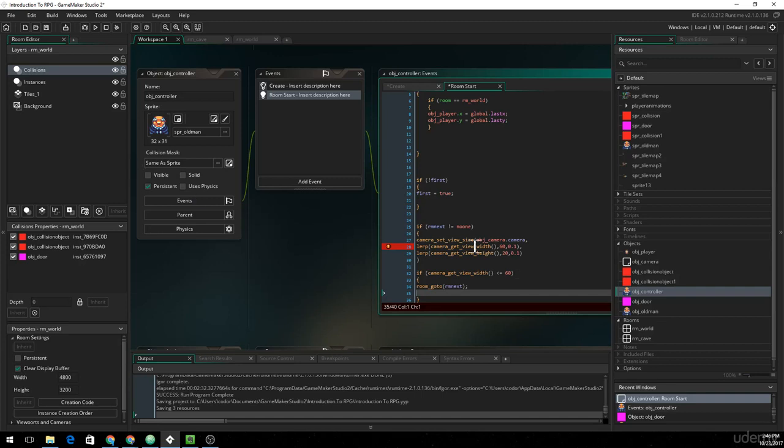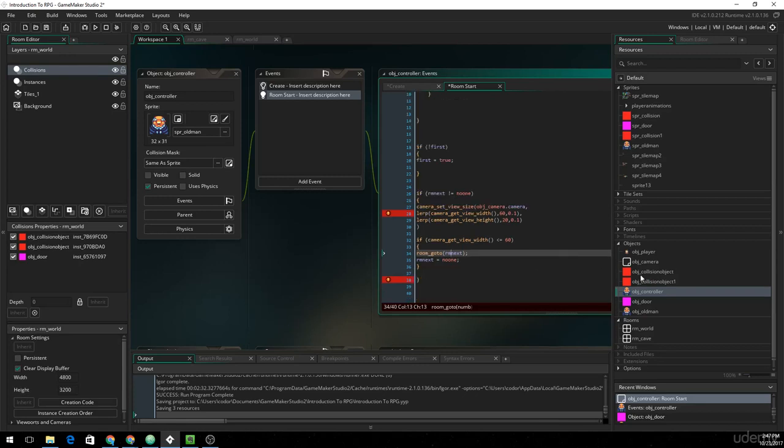Since this is persistent, we won't have to worry about this. So we're just going to set rm next to equal noone. Just remember, if you don't make this persistent, this rm next equals noone is not going to work, because if you go to another room when you have that other object in it, it's not going to run any code after it, because it's already left.